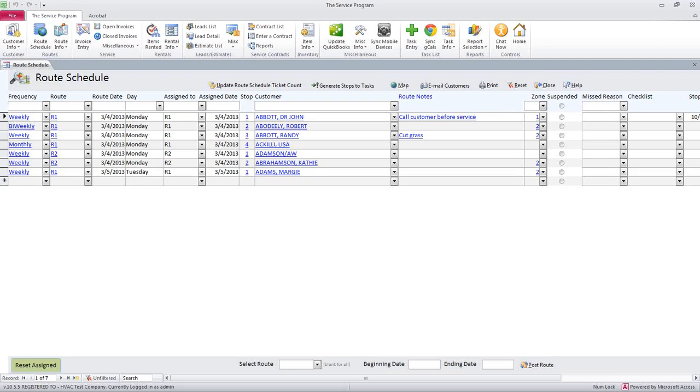But I just got literally this morning a copy of our updated app that we're going to be releasing to iPhone and the Android platform. Those will be, I think, available to you guys no later than the end of this week, maybe first of next week. Our new update has route ticket history. No matter what customer, as long as they're on your route schedule, you'll be able to go in and see any information from those route tickets for their last 4 stops. Oh, great. That's what I'm looking for. You'll also get with this update signature capture, which is a big one for us.